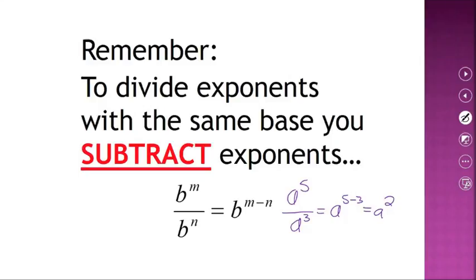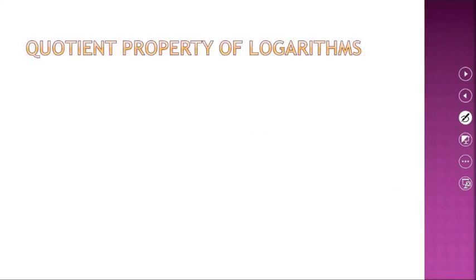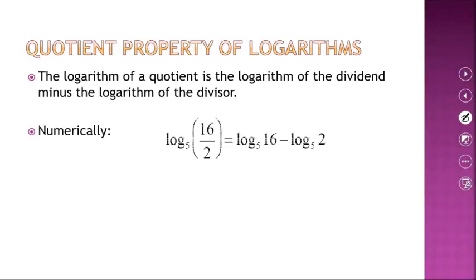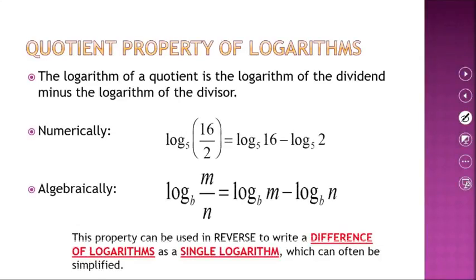The second property is the quotient property, and this is based off of this rule. Remember, you're dividing in this case, but you're not actually going to divide anything. You subtracted those values instead of dividing them. So for logarithms, it's going to be the same idea, but backwards. We'll be subtracting logarithms, but rather than actually subtracting anything, it's going to be the same as if we just divide them.